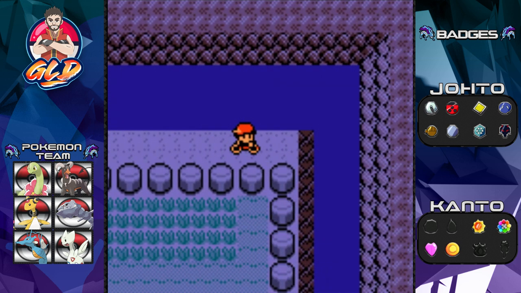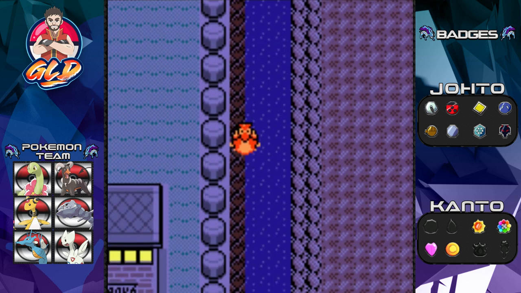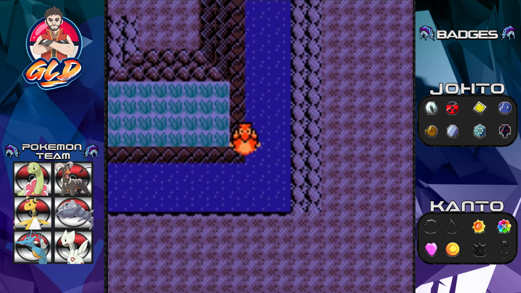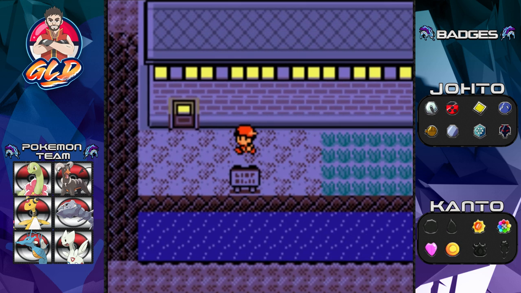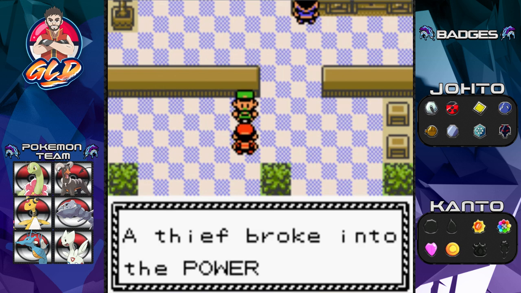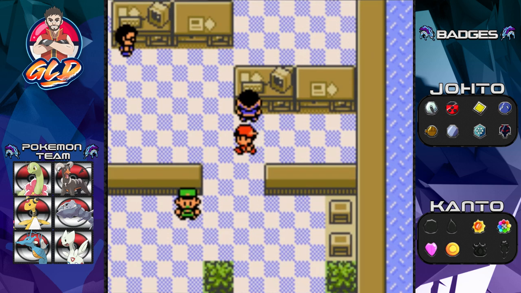So, if you guys remember, in Generation 1 as well, there was an abandoned power plant, and all of a sudden, 3 years later, things came to fruition. Bam! The power plant now has managers, it's been cleaned out, and if you talk to this guy, a thief broke into the power plant. What is the world coming to? Well, you know, it's coming to that.